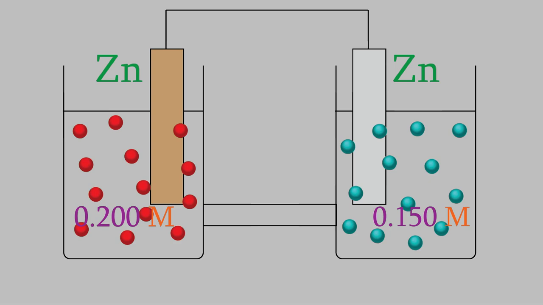As I mentioned, the two electrodes are made of the same metal. Usually, that would mean that nothing would happen. If there's no difference between the two halves of the voltaic cell, then there's no reason for the electrons to flow from one side to the other. There would be no electrical current, and the voltage would be zero.